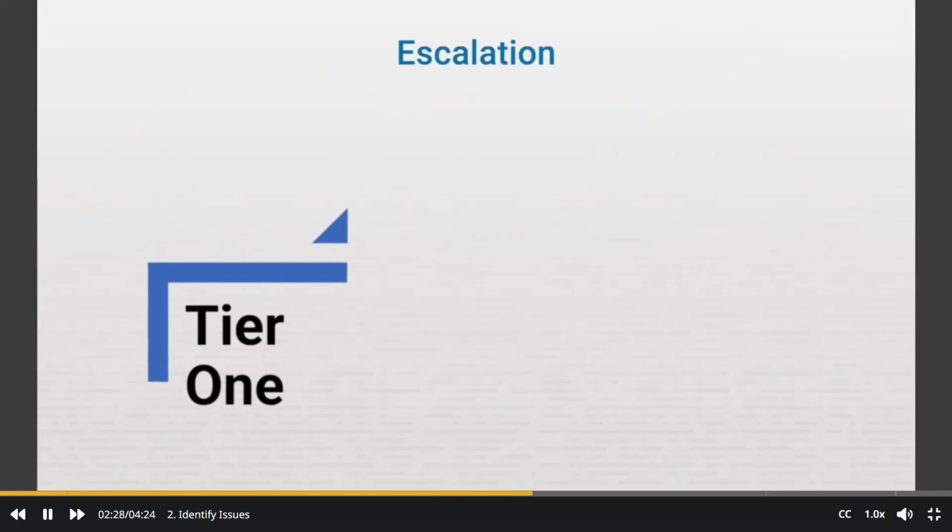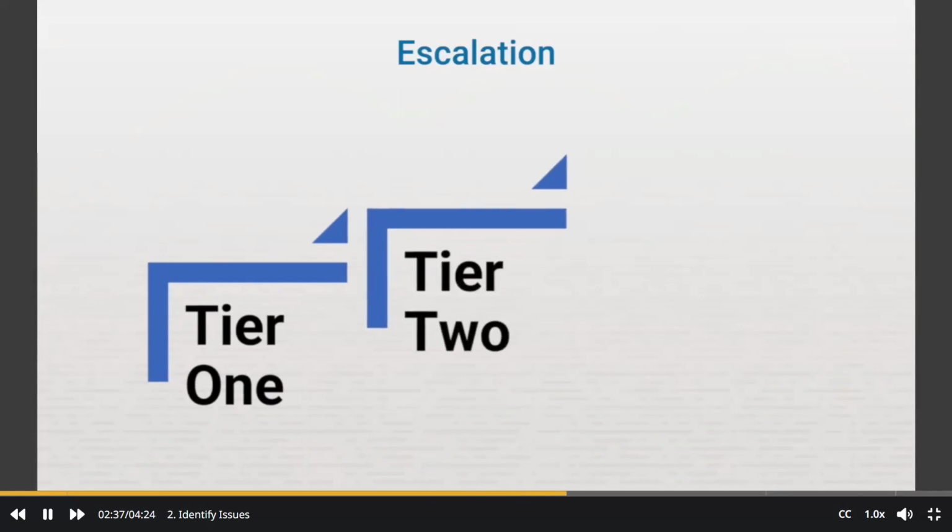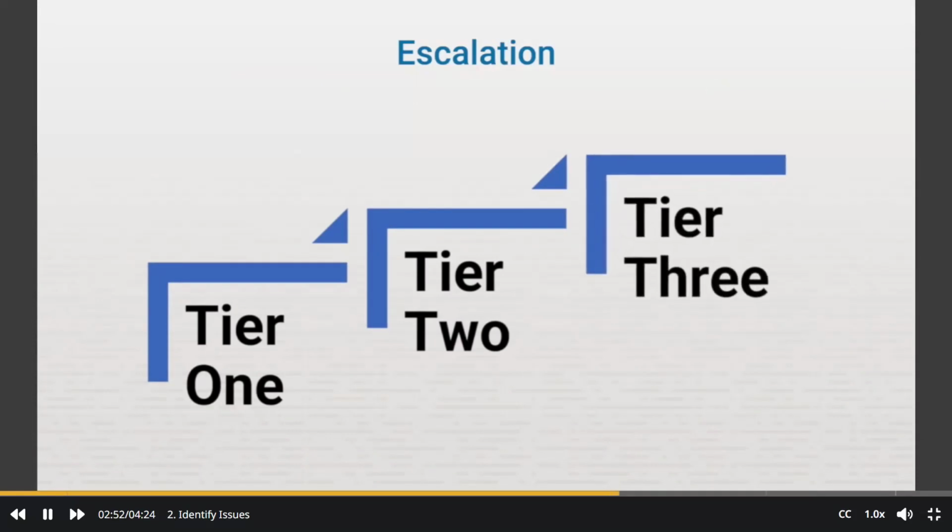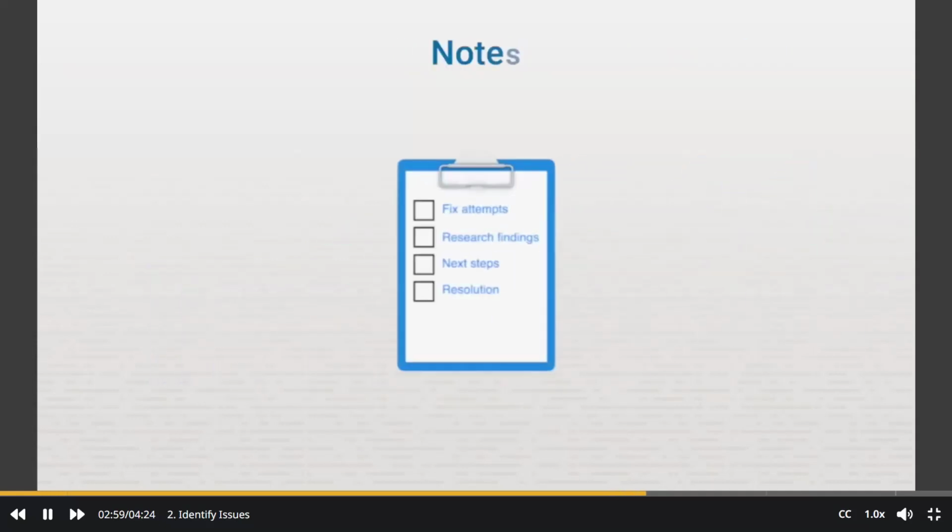The first tier is typically a triage tier. They collect customer information and perform basic troubleshooting. If it's a problem they can't solve, they escalate it to their second tier team. The second tier team is typically comprised of individuals with a bit more experience or who may have specialized training. If second tier support is unable to fix things or if they don't have the required permissions, they escalate it to the third tier. This tier is typically not customer facing. Instead, they solve issues behind the scenes and handle the most complex situations. Each ticket should also include a place to record progress notes.